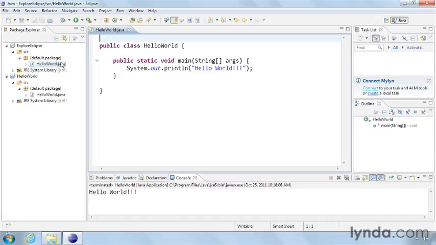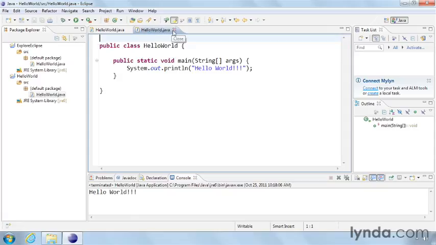Now notice I now have two projects open, and they both have classes named Hello World. How do I know which one I'm looking at? Here's a little trick. If you move the cursor over the tab, you'll see the entire path starting with the project name. So this file is for the Explore Eclipse project. I'll open the class from the Hello World project and move the cursor over that tab and show that the pop-up help shows Hello World. So when you have multiple classes of the same name, sometimes with more than one project, sometimes within different directories or packages within the same project, you can easily find out which one you're working with.